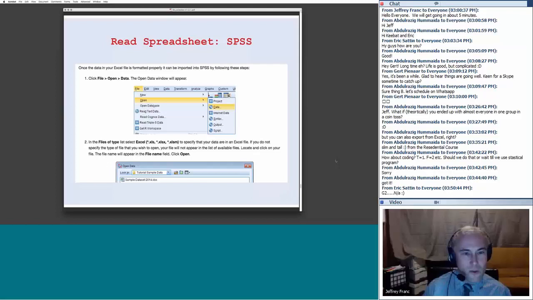And then if you use SPSS, which from what I can understand is the most common statistics software in published articles, mostly used by non-statisticians to do their analysis, so it's very commonly used. You can look it up on the internet, import Excel spreadsheets or import CSV into SPSS.